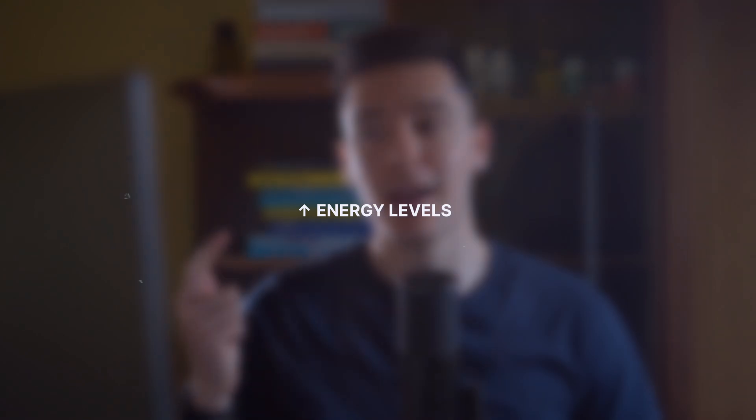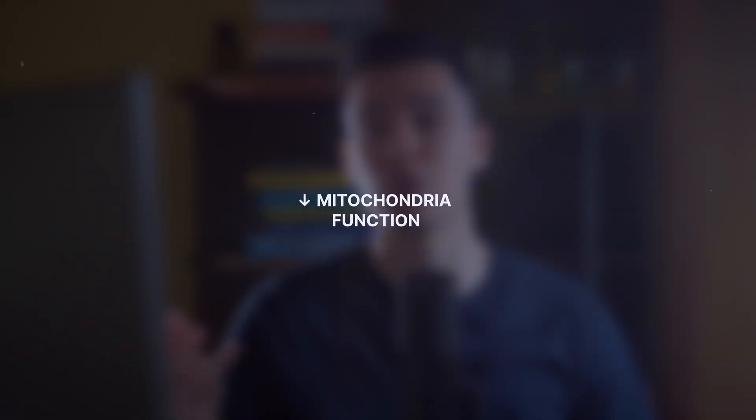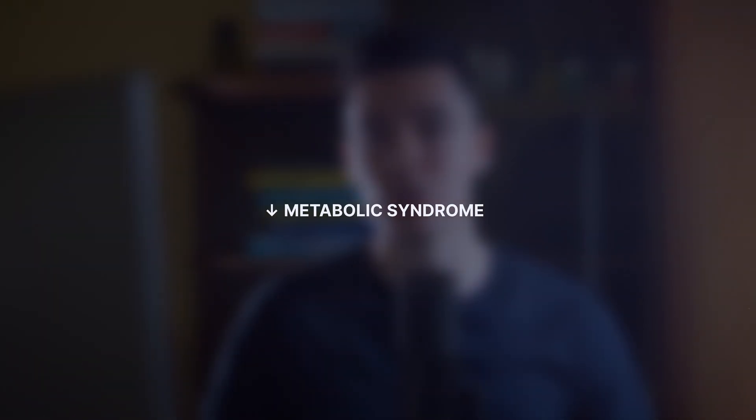The proposed benefits include: stable energy levels, greater insulin sensitivity, faster and more efficient fat loss, greater mitochondrial function, more optimal lipid and cholesterol profile, lower rate of inflammation and oxidative stress, slower rate of aging, lower risk of metabolic dysfunction and metabolic syndrome, and better cognitive performance and neuroprotection. But how and why does metabolic flexibility work?